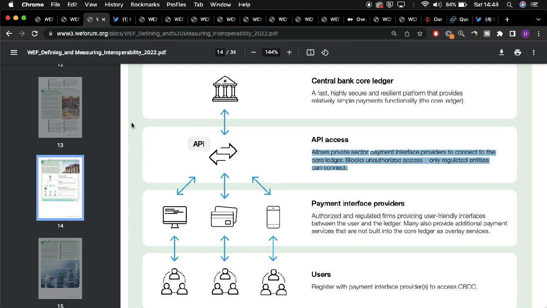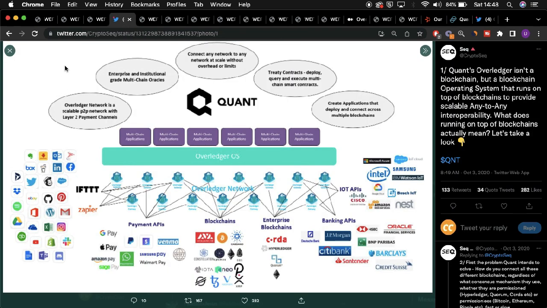Future CBDC ledgers will likely be built on DLTs. The variations in the technology between CBDC ledgers and traditional financial infrastructure could lead to limitations in the ability for such frameworks to be connected. However, there is one innovation on the marketplace that provides connectivity between DLTs and legacy networks, and this innovation is Quant's Overledger, where Overledger provides the connectivity between DLTs as well as legacy systems.